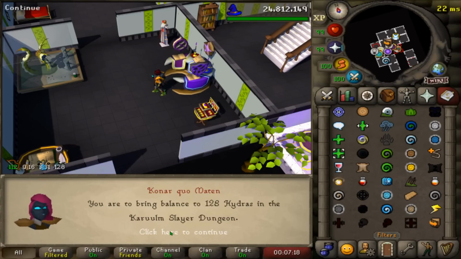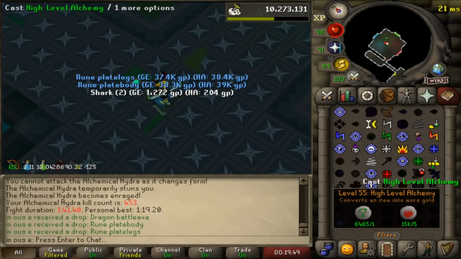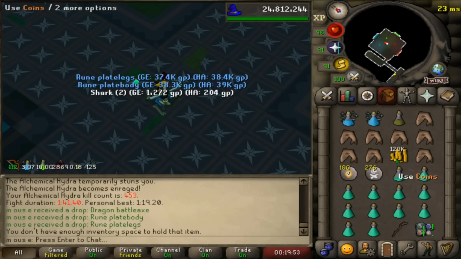Double warrior guild token. I got him! I got Hydras! Oh, let's go. Hell yeah. Triple warrior guild token. Hey, dragon battle axe. Wait, this was a fat drop. Dragon battle axe, rune plate body.